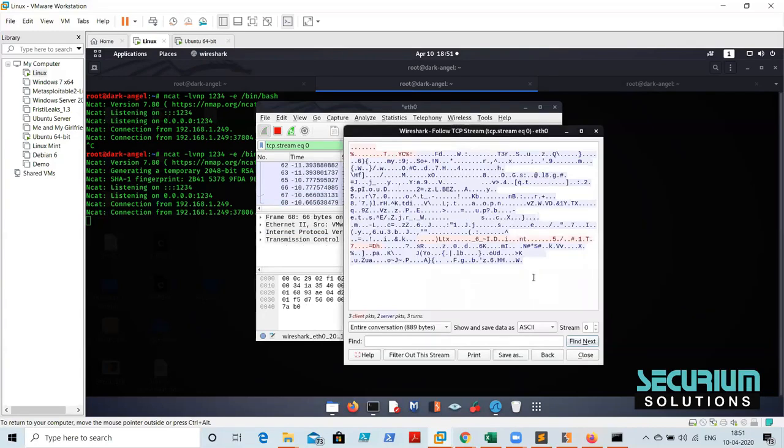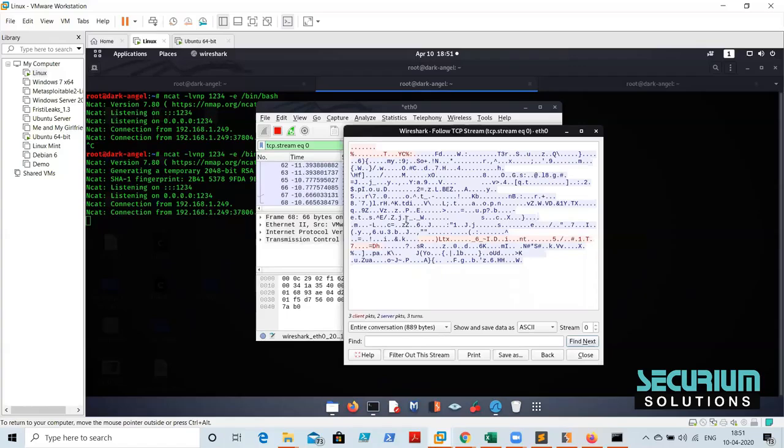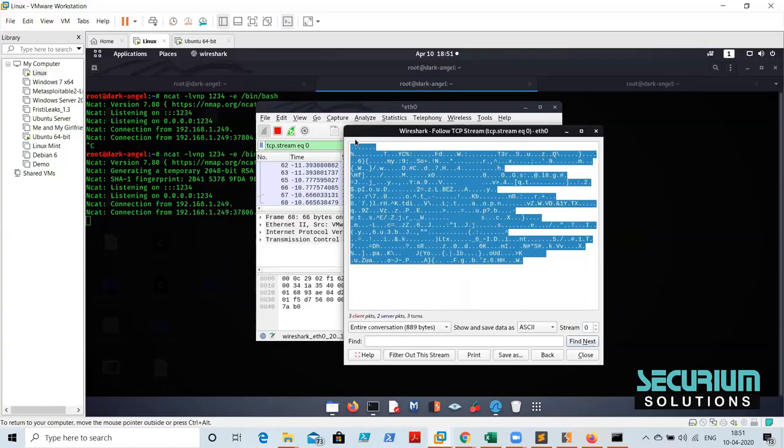See, encrypted one. These kinds of encrypted communication cannot be detected by an IDS if you are not configuring the IDS properly. We have to check that the encryption standard is properly implemented, the encryption standard level of detection. We have to ensure that our IDS is properly configured with proper encryption standards and has the ability to detect that encryption standard. We have to check for that also in IDS.